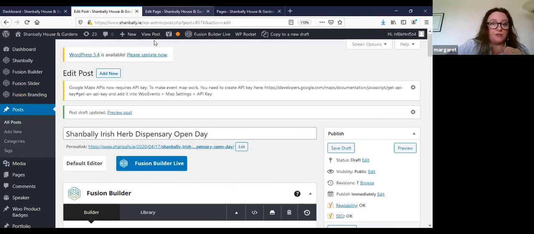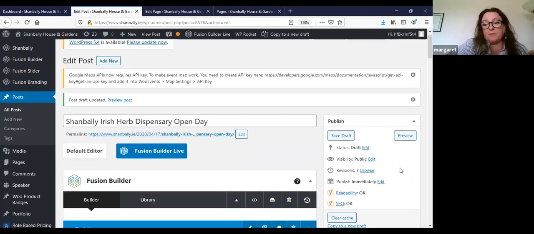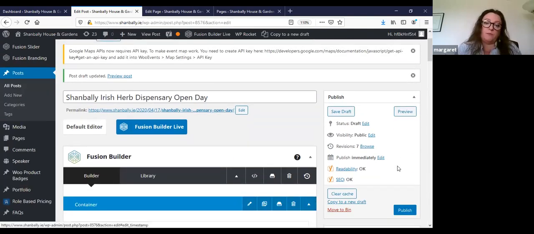So that's a post. That's a draft version. A lot of people will say, I don't have time to go in every week and update my website with posts and so on. What I would recommend in this instance is that you set aside a couple of hours when you have it, and you go into your site, you've planned what you're going to say, what posts you're going to compile, and you add maybe 10 posts.